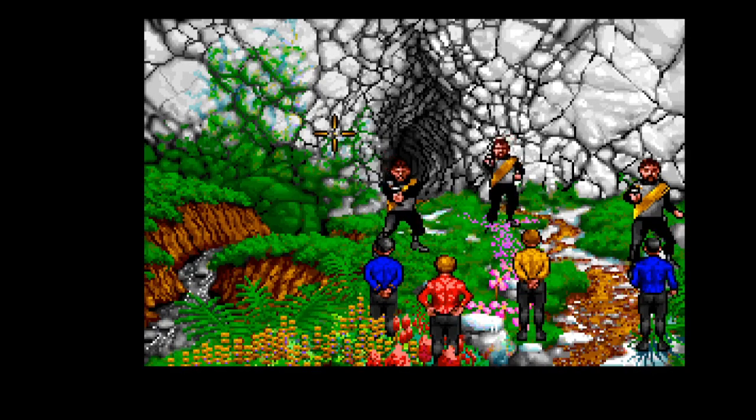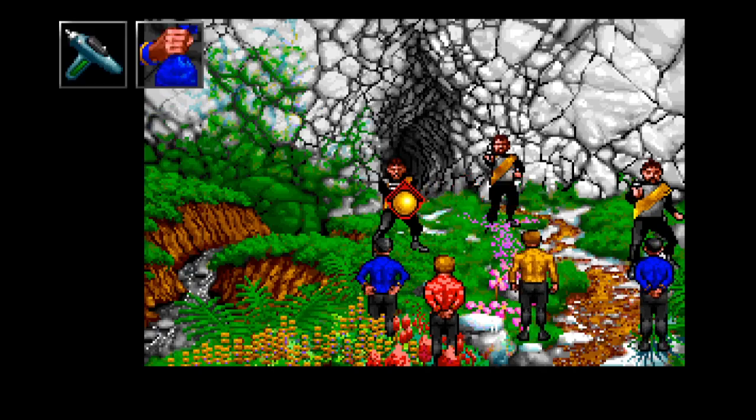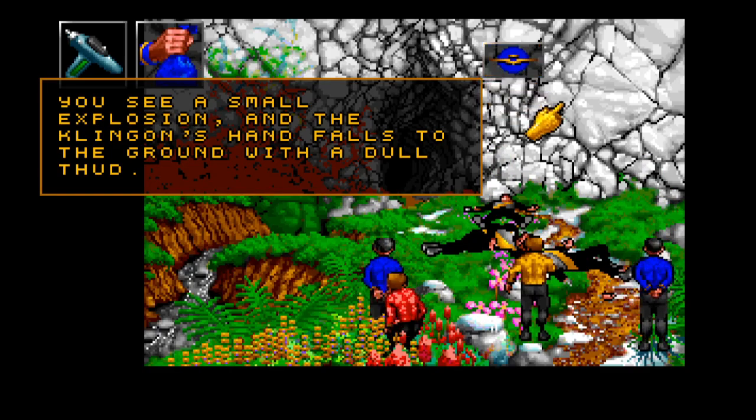Oh no! What the? I know what to do here. Oh no! No, our red shirt. You see a small explosion. Oh, he's fine. His hand falls to the ground with a dull thud. Huh. That's weird.